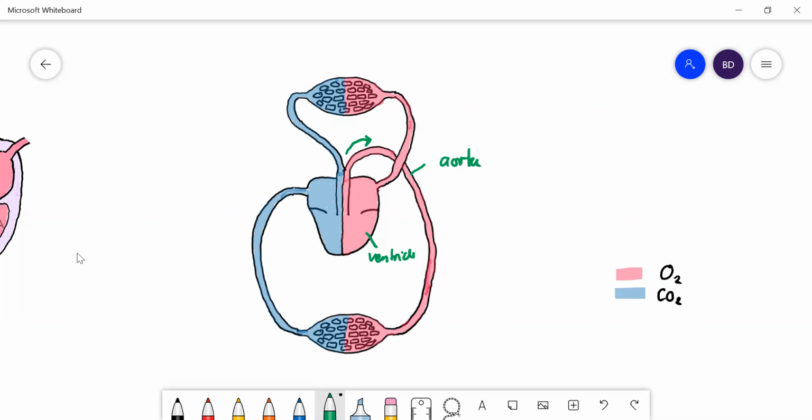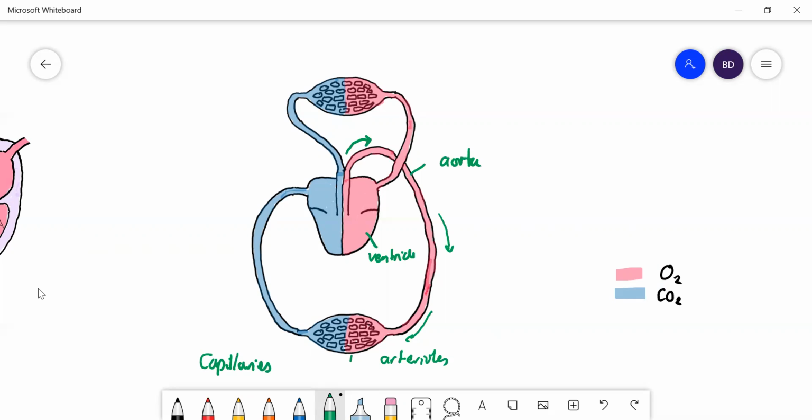Then blood goes down the aorta towards the tissues. Branches will come off the aorta to your arms, your legs, your liver, and so on. I've just drawn one branch here. Eventually the artery breaks into smaller and smaller subdivisions called arterioles, which become smaller and smaller until they are just big enough for one red blood cell to come through, and they're called capillaries. Very, very small blood vessels.